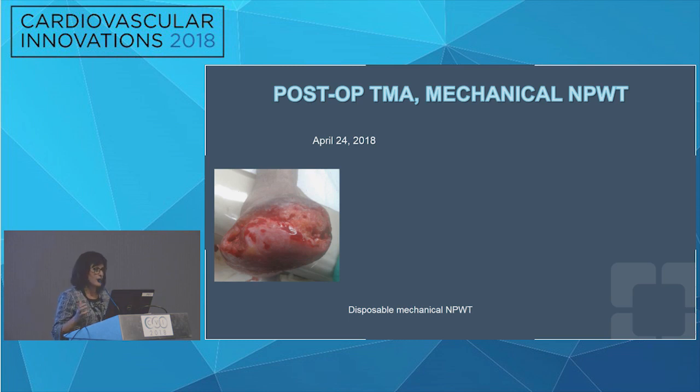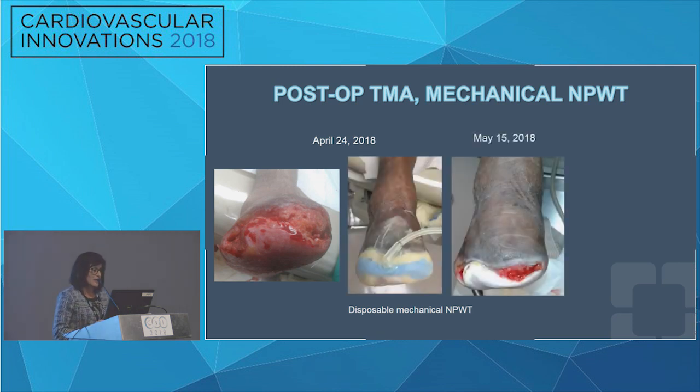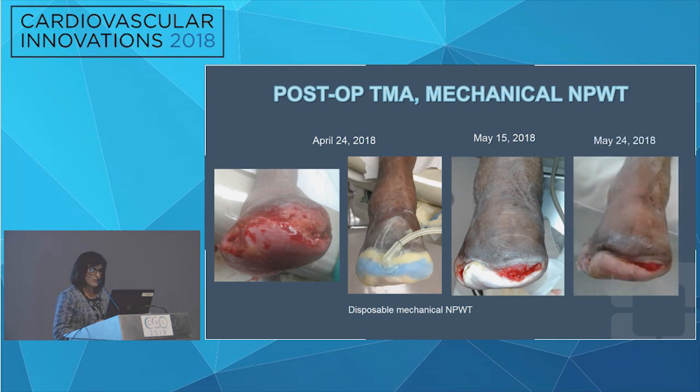But I also feel like we're working against the clock. And a lot of these patients who had revascularization, how long do we have for the angioplasties to hold up? Is it going to be weeks? Is it going to be months? So we want to get our wounds healed as quickly as possible, especially in the dysvascular foot. And we can see employing mechanical negative pressure wound therapy at this point, about 8 to 10 weeks out, and about 2 to 3 weeks of usage.